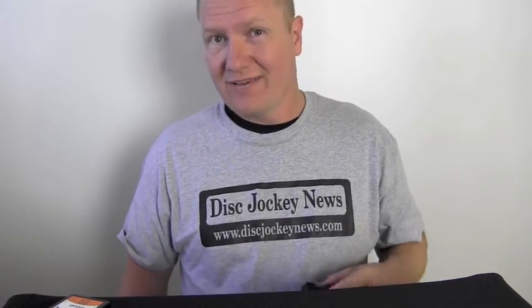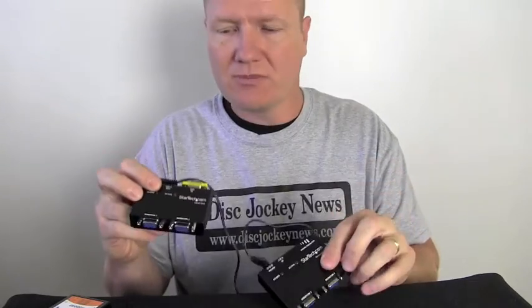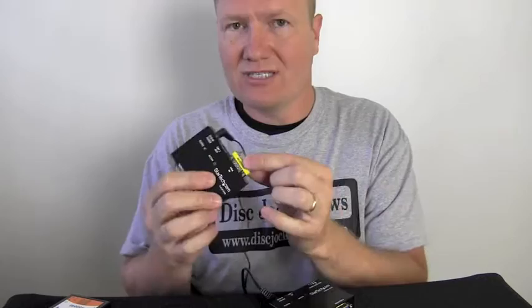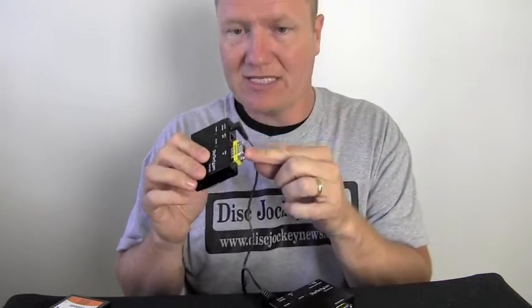But my new favorite one — this is the one I was telling you about for that four-projector setup — that's what this StarTech device can do. It is a two-piece unit. Each piece has its own little power supply, and the CAT5 connects the two. If you're playing with a lot of VGA stuff, you need to get yourself some male-to-male and female-to-female connectors, because you'll need to switch genders every once in a while, and this is a prime example.